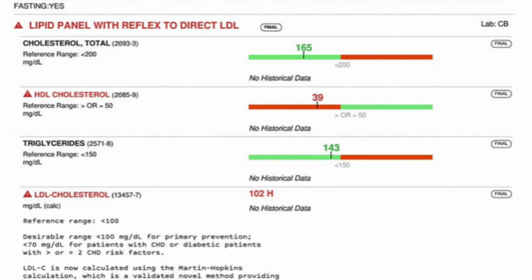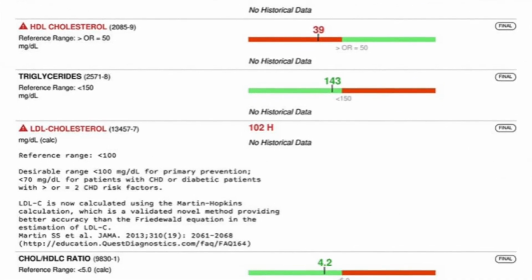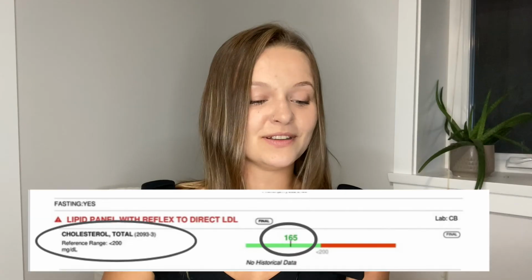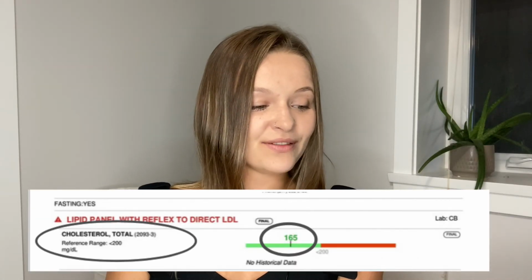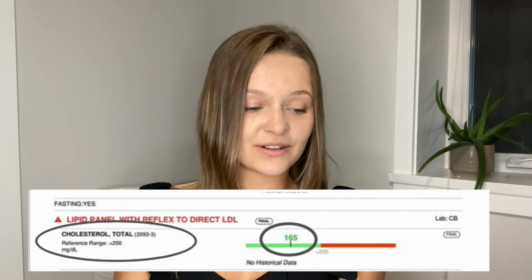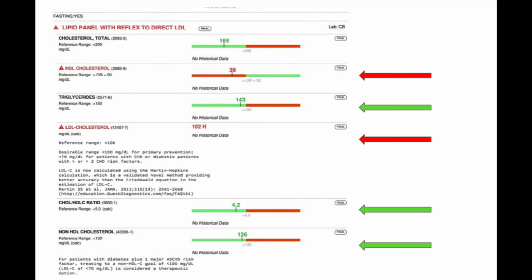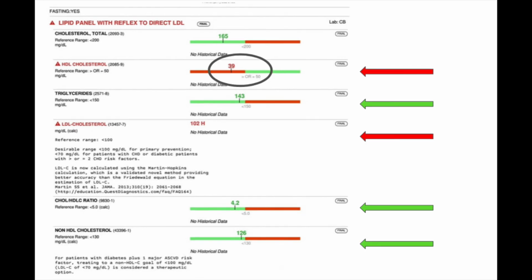On the last example here, the third example, it's color coded as well as giving us a nice visual representation of how close or far you are from a healthy range. The total cholesterol, 165, is in the green range, and it's under 200, which is the reference range here as stated. The HDL is lower than it should be, triglycerides are fine, LDL is slightly elevated, and the ratios are all in range. So the main issue here is a lower than normal good HDL cholesterol value. Lifestyle changes should do the job here.